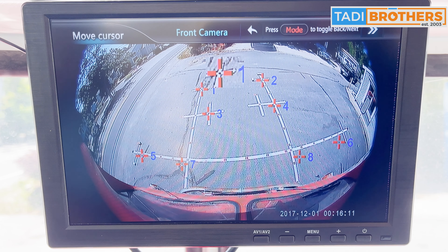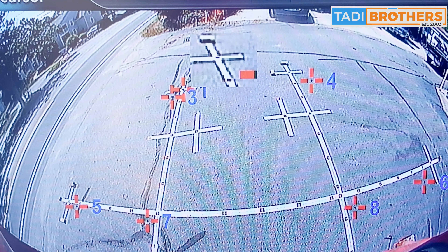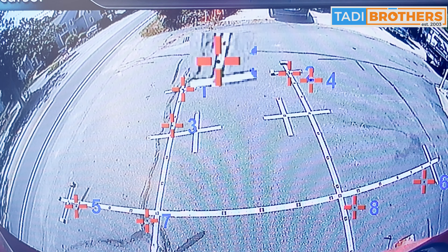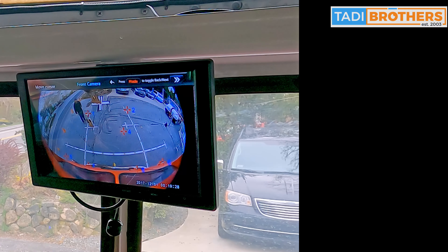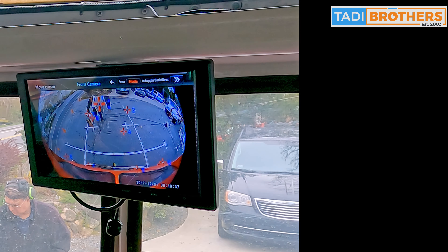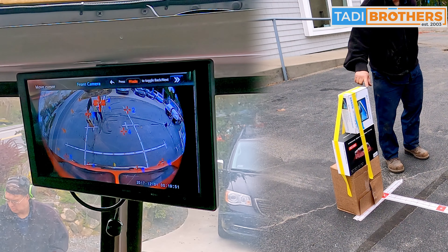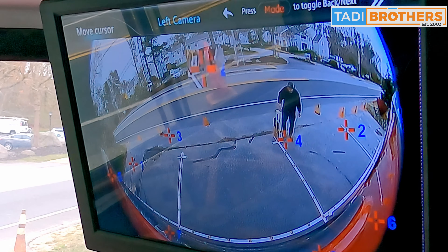The diagram points out different locations where you will need to move your cursor from one through eight. It's a very intuitive system. Once you click next, you will see the real time view and the number one crosshair is flashing. Use the up, down, left, right arrows on your remote to move the crosshairs to where they need to go. The quality of this 360 camera system is very clear and it's relatively easy to see where you need to move your cursor — it's as simple as connecting the dots. The only tricky part is the boxes; it's really beneficial to have a second person put their finger on the top corner, or use something bright or colorful so you can see it clearly, as it can fade into the background. You can see my dad lifting his finger up and down so I can see that top corner from inside, and with a couple of clicks we got that crosshair perfect.